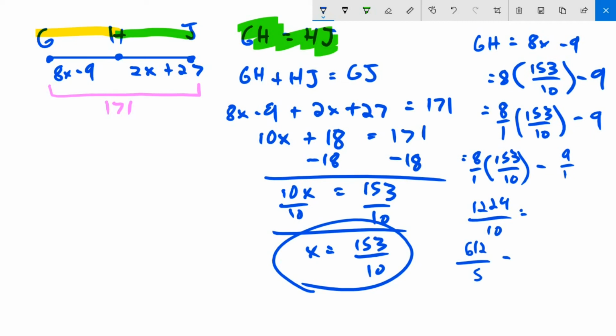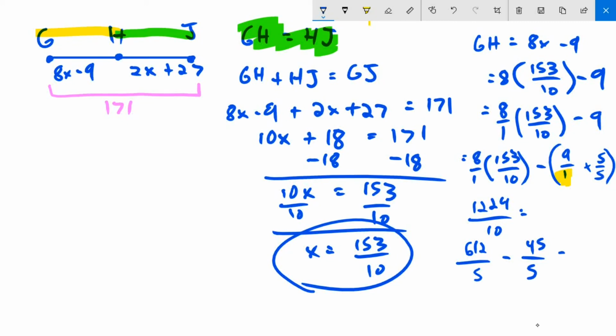But look, 9 over 1, we can't subtract right away because it doesn't have the same denominator. Remember, the denominator is the bottom number of the fraction. How are we going to get it to have the same denominator? You need to get it to be a 5, right? So if we multiply the bottom by 5, then we need to multiply the top by 5. So we're going to multiply it by 5 over 5, that's the same thing as 1. So doing this doesn't really change the actual value. So we're left with 45 over 5.